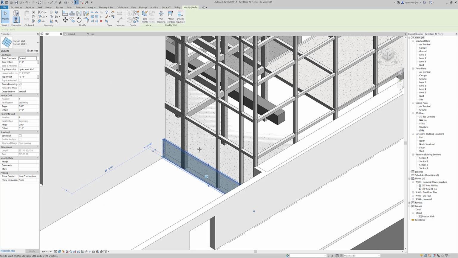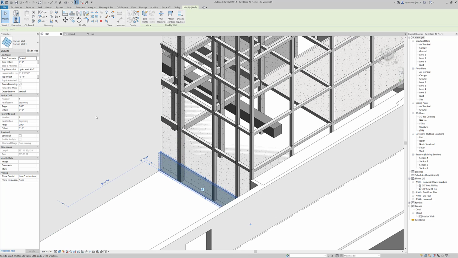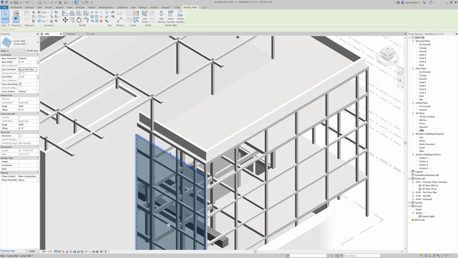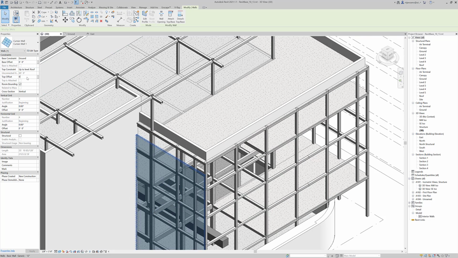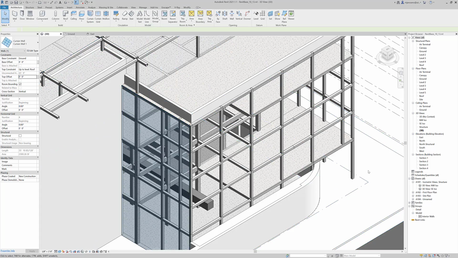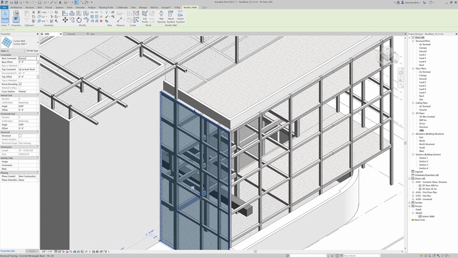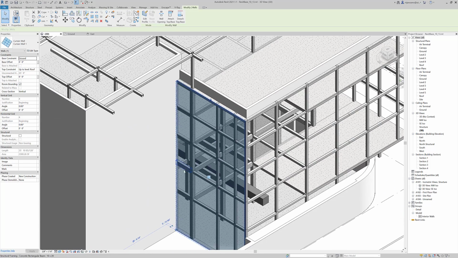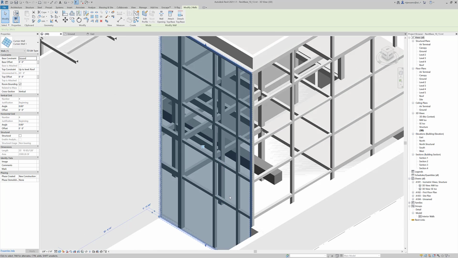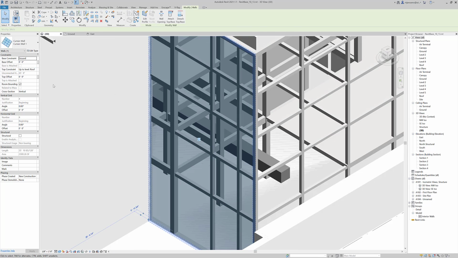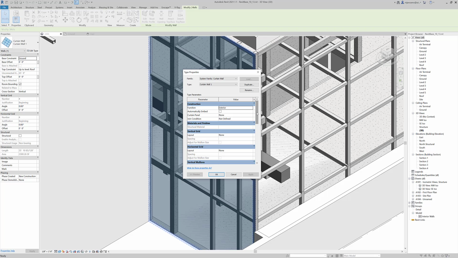And if I go to 3D view here, it's not at the right level, so I'm going to adjust this to the roof. And again, the offset is wrong. So the curtain wall here, this curtain wall 1 system, I had changed it to basically a no justification. So let's try and edit the type here and modify some of its rules so it's working for us.